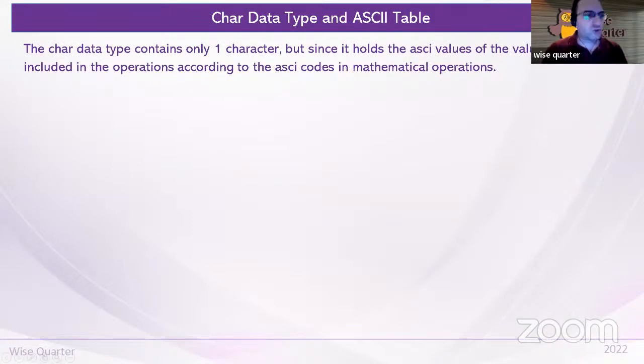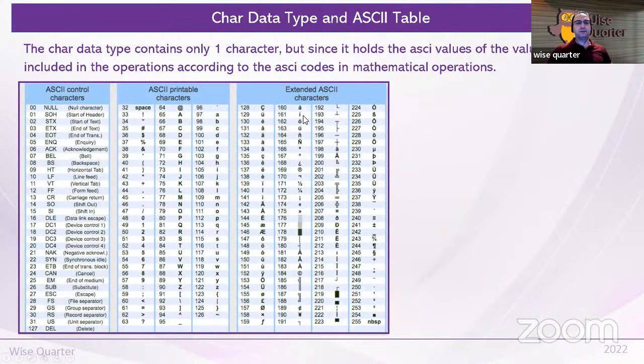And the char data type. We have learned that char can store only one character. It can be a number, a symbol, or a letter. It doesn't matter, as long as there is only one character, you can store it as a char in a char box. But it has a very different table. For computers, actually, there is no letter.